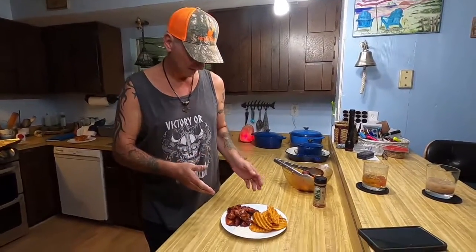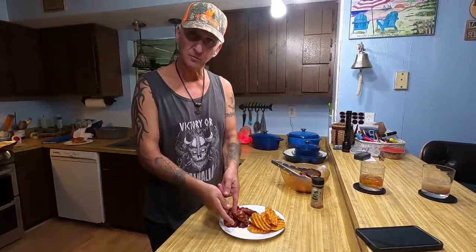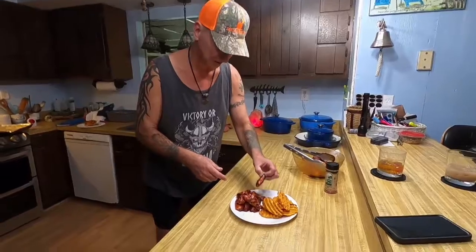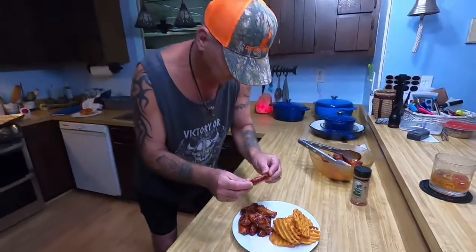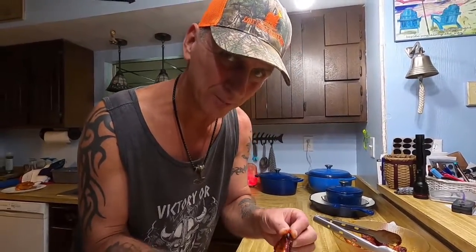We are ready to dig in. We have waffle fries, blue cheese, because I got a feeling that's going to be hot. But my first bite is going to be without blue cheese. And I got a feeling I'm going to be paying for it. Look how beautiful they are. This looks amazing. We only put this under the broiler for about 2 minutes. That's it.